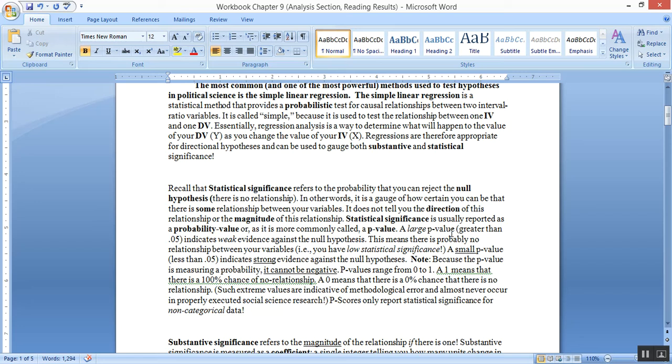So if you're running a regression, you need to tell me that you have a p-value of less than 0.05, indicating that yes, indeed, there is a statistically significant relationship between your variables. Why 0.05? Well, it's arbitrary. It's convention. There's no reason why we will prefer 0.05 to 0.06 as the cutoff range. It's just what we do. And we're going to conform with that standard. And if you don't like that standard, well, tough luck. You can complain about it in some other paper.